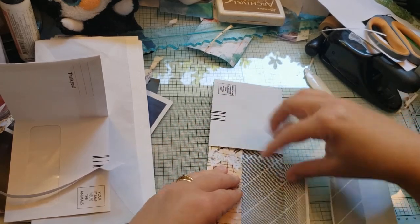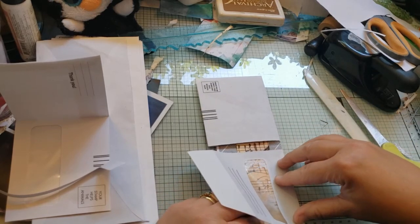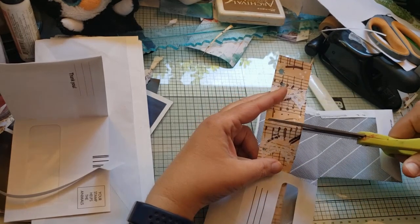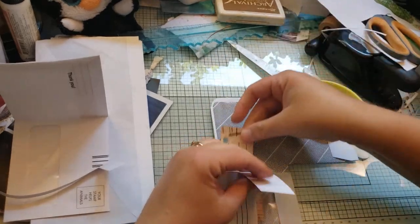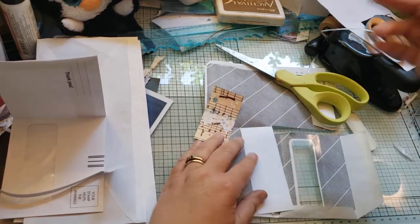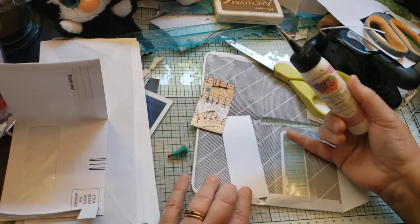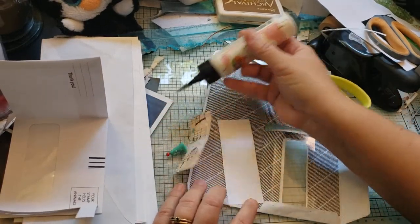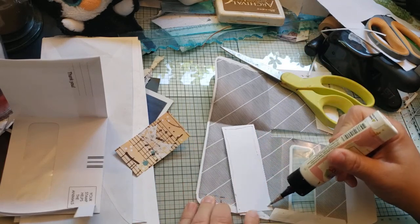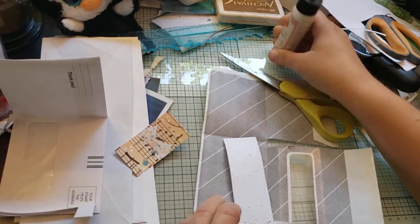But I kind of want also to go here with this, so going to use that piece there, and this piece over here. Alright. I obviously thought this through beforehand, right? Has my head been in the way? I don't know. I feel really close. That's all I know. So anything you want to do on the inside, you want to do while it's still open. So that's also one of the benefits of opening the whole envelope.